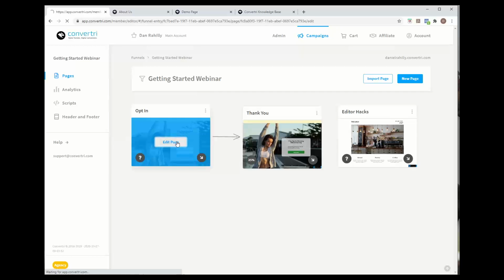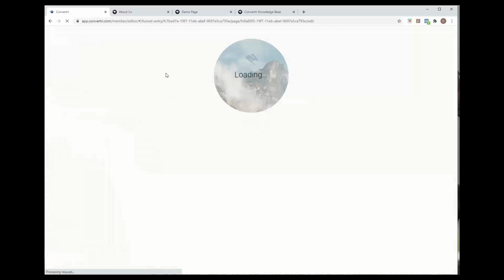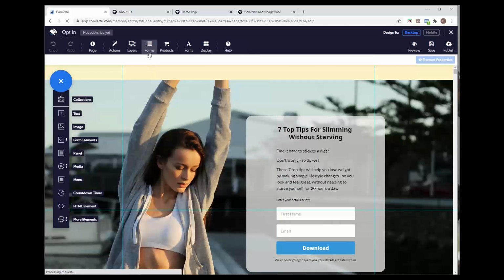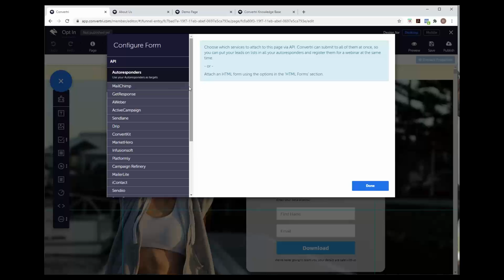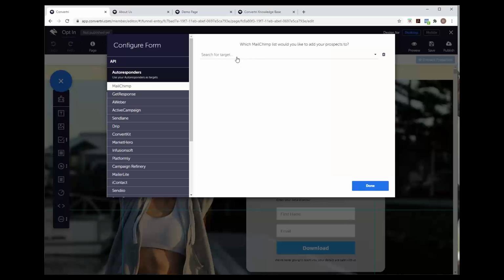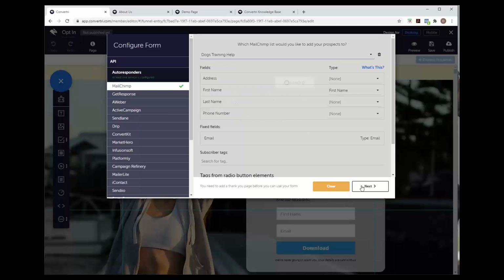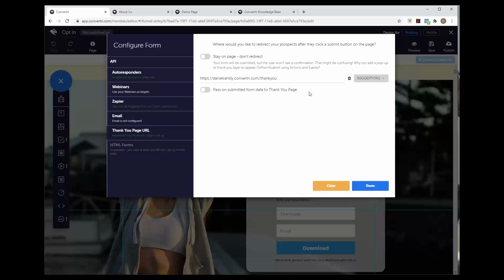So when we go back to our opt-in page and we go to set up a form, we'll use our autoresponder again, click next to get back to where we were, and as you can see, it's automatically put that URL in there. Now, just like you saw, I didn't want to type the whole URL out. In this case, I couldn't actually remember what it was, so I had to go back and either look at the published page or in this case use the arrow. But I would always recommend using the arrows like that.